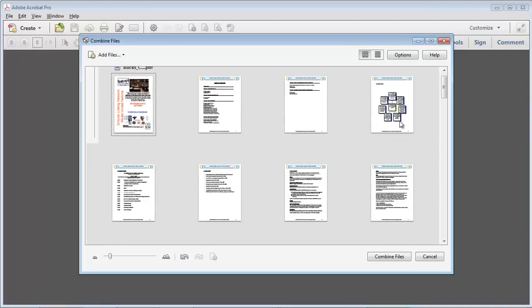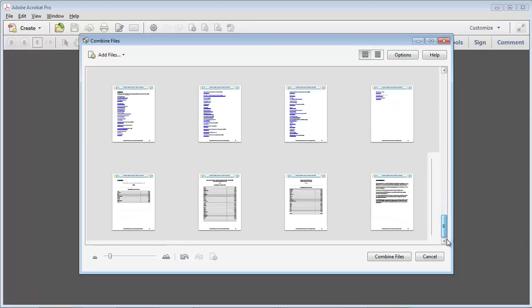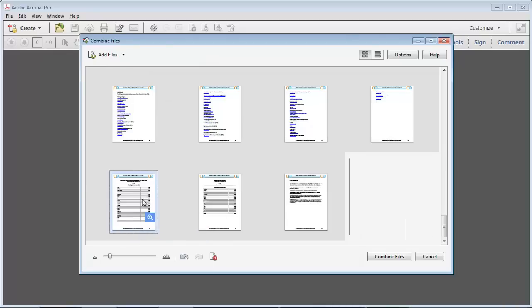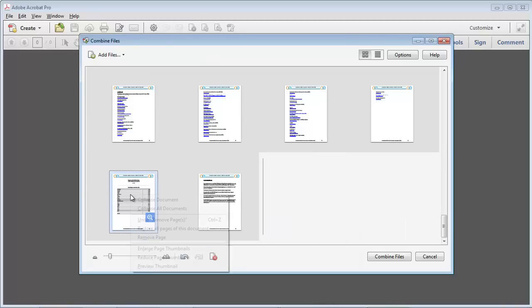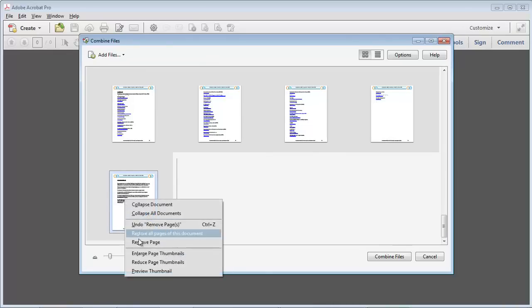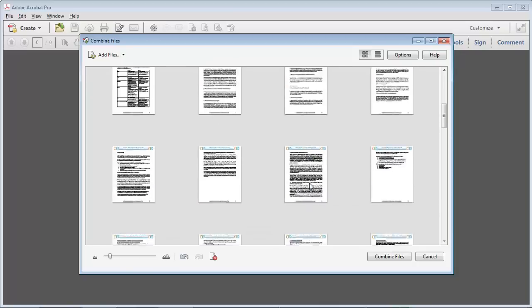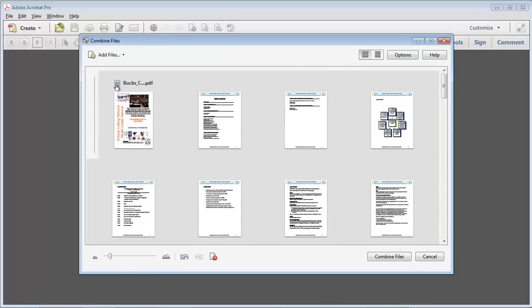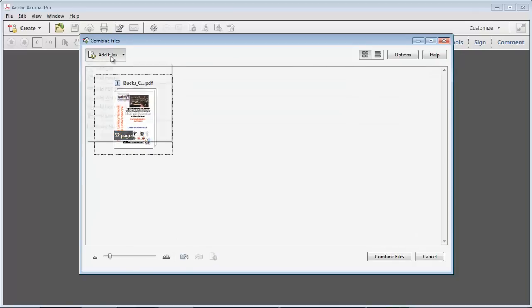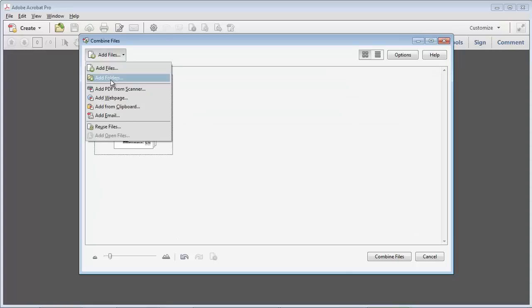I can click on the plus sign to expand those, and if, for example, there's a couple of pages in there I didn't need or I didn't want, I could remove that page from there. So I can dive into the document and remove some pages from that just to make it smaller, and then scroll up the top again, and it's now down to 52 pages. I can also add an entire folder.